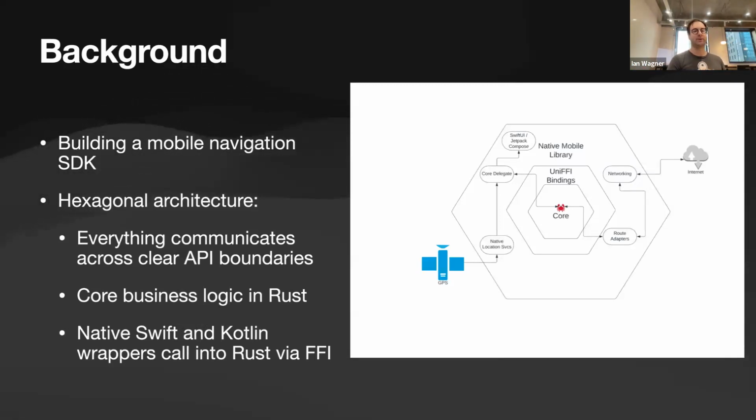Your iPhone, for example, is going to have its own location services running, and then it's going to push that down through the layers into the core, which is then going to make the business decisions. So with the case of GPS, if my phone gets a new GPS update, that's going to flow first through the native code and then down to the Rust, which will make a decision like, is the user still on the route they were supposed to be on, or do we need to take some action, like display a message or do a voice prompt.